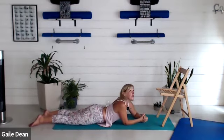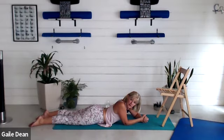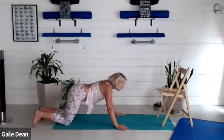Last two. Inhaling as you come up. Good. Push down through the arms and then slow exhale as you bring the spine down. Great. And one last one. And bring the spine down. Good job. Okay, so push on up.